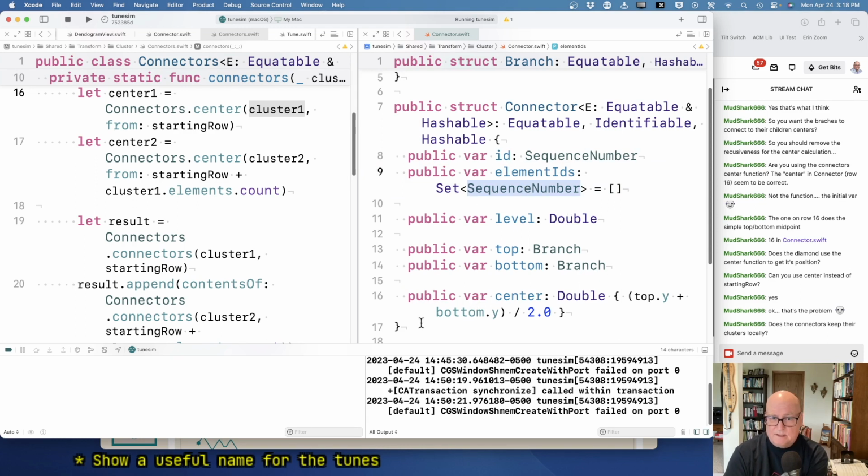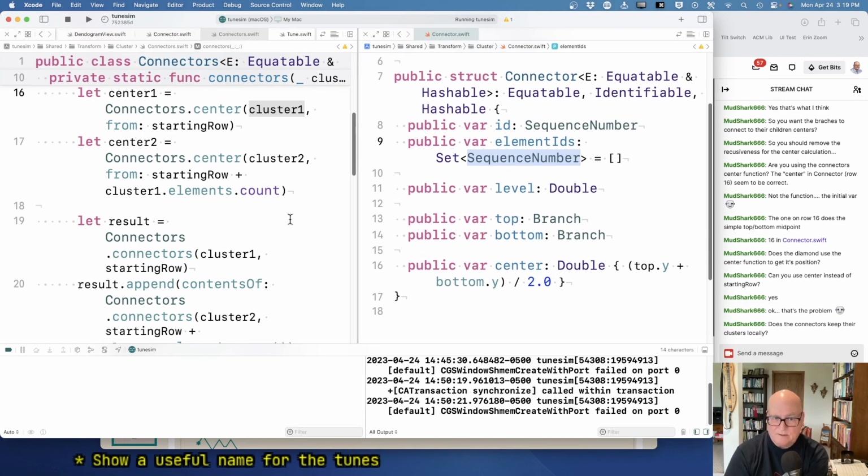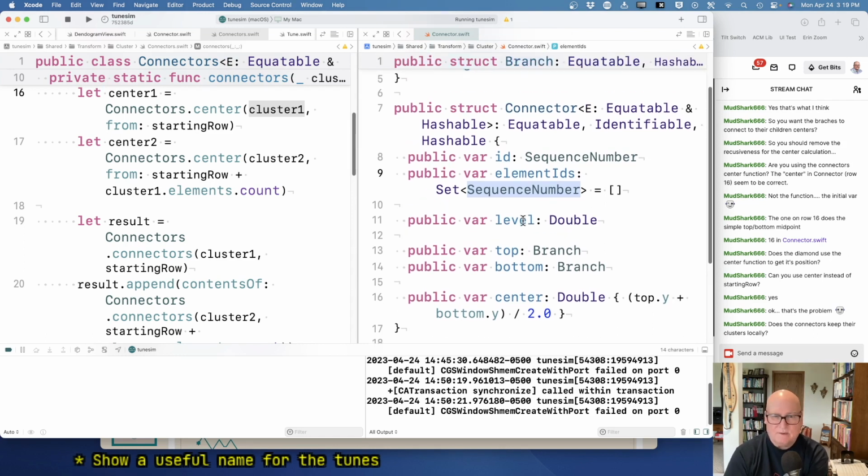But I don't even think I want the cluster. I am really just trying to provide the arithmetic so the view doesn't have to. I could have calculated all this in the view, but it is about line number, X and Y coordinates and stuff. But I'm pulling it out here into the production side, or the model side. It's more of a model of the view than it is a model of the stuff.